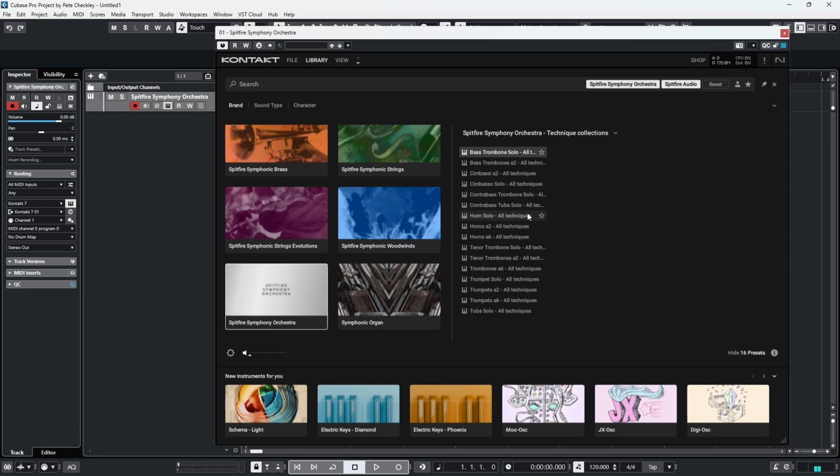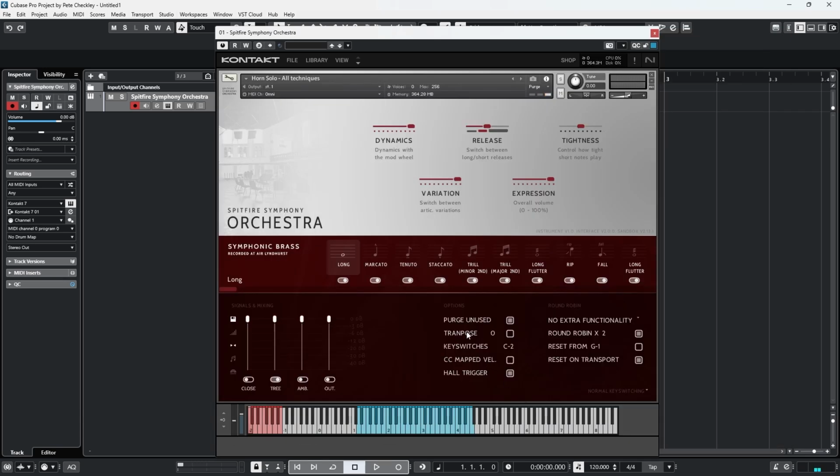Let's get out the performance legato and just take a quick look at the techniques. I love the solo horn. Use this a lot. Things like the rips.